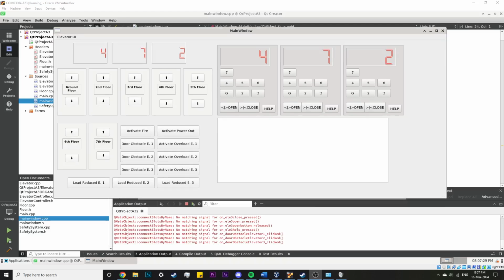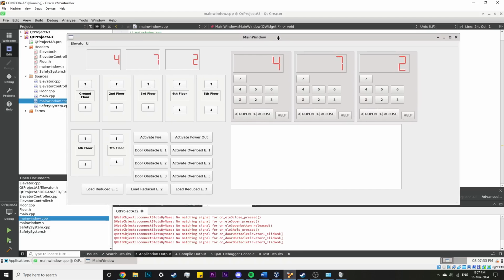The first safety scenario we're going to be covering is the help button. Let's simulate a passenger entering an elevator. He enters on the first floor, and the doors close. Now let's say he wants help right away.